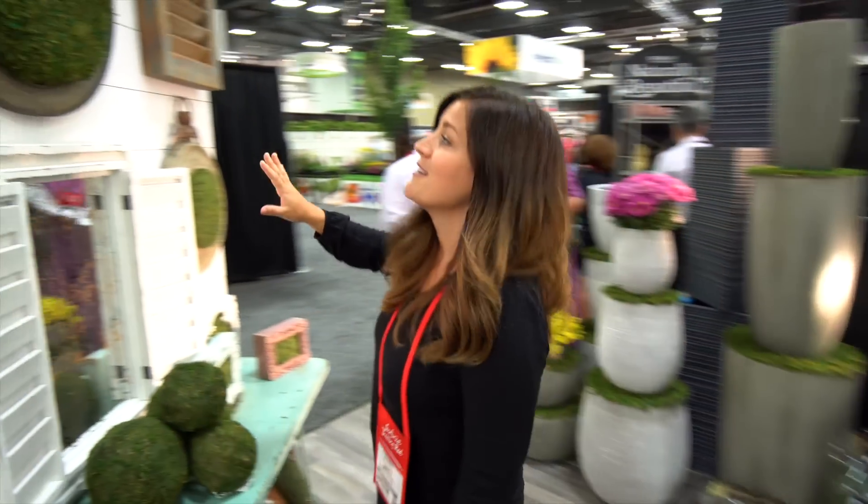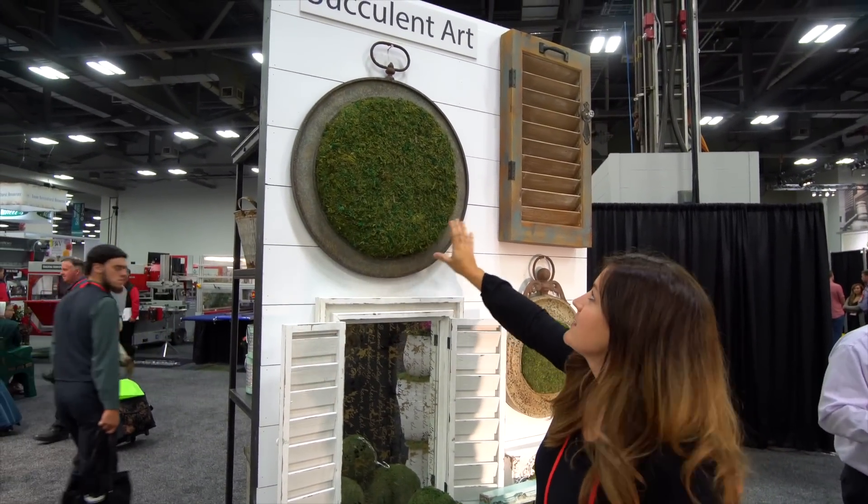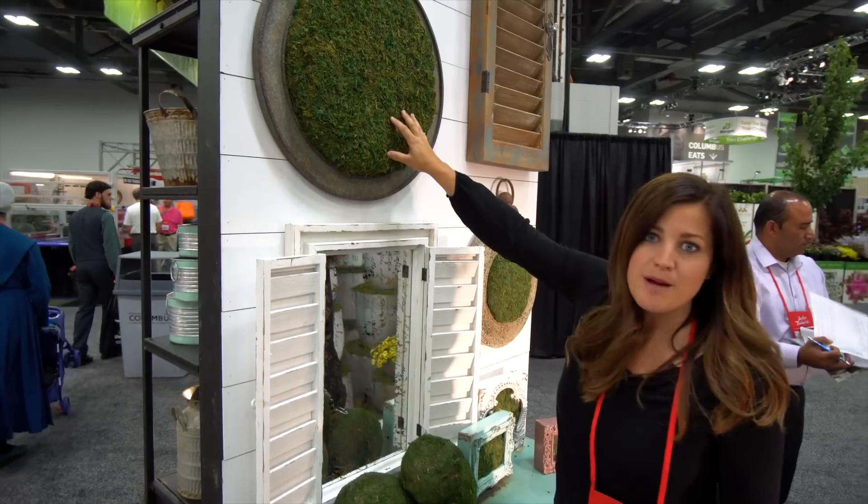So I just wanted to show you guys around. This is the Braun booth, and I always really like to look at their things. It's a lot of stuff that's kind of right up my alley style-wise, and we've actually used a lot of their products in our projects before. Check these out - these are for succulents. Look at how cool these are. These are like things I see in really neat furniture stores, but you can plant them up.